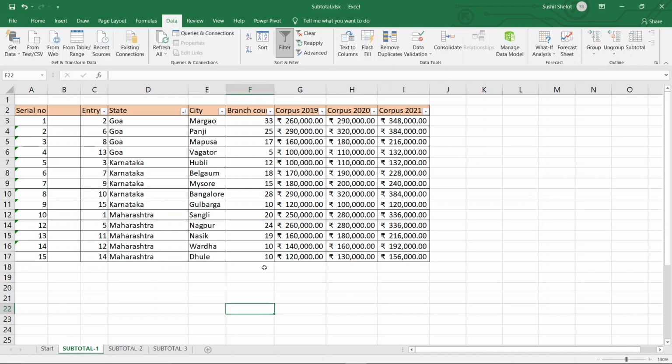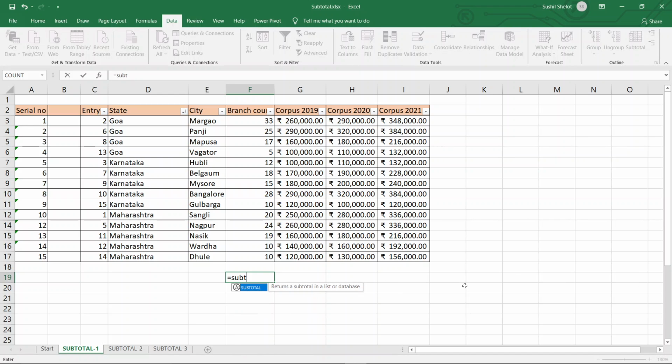And now I'll use this cell and I'll say subtotal. Now I want to make an average. Shall I go as per the state, or it's better if we go for the complete count.